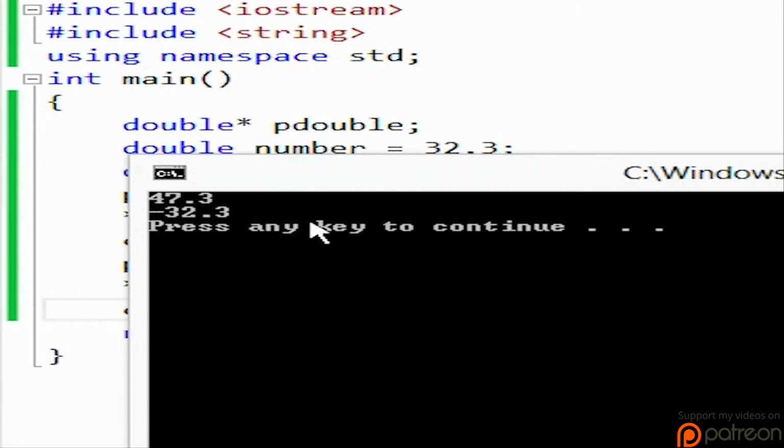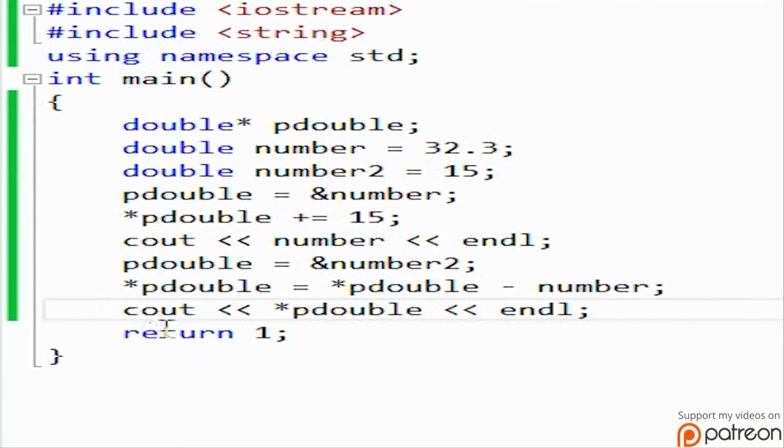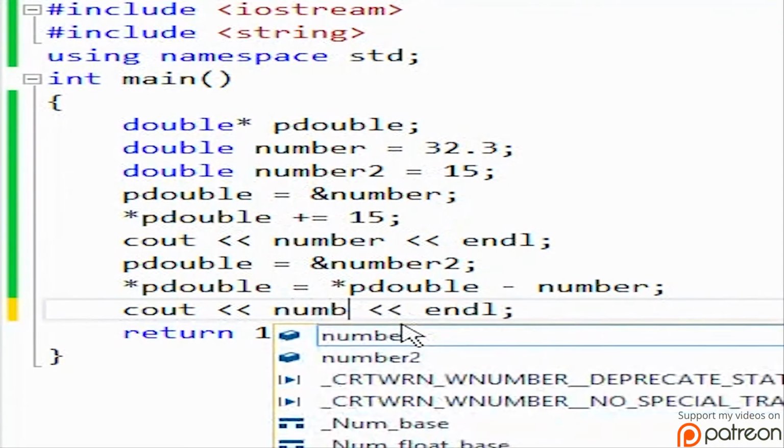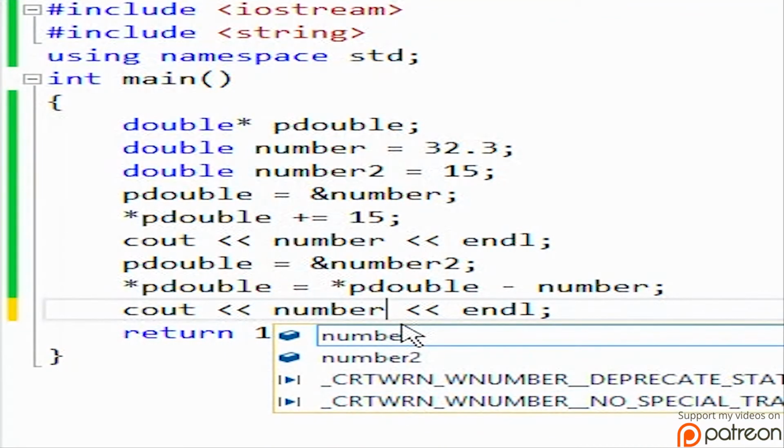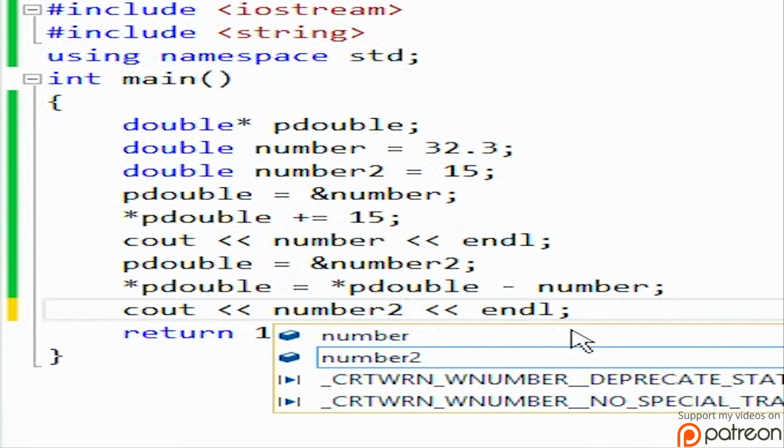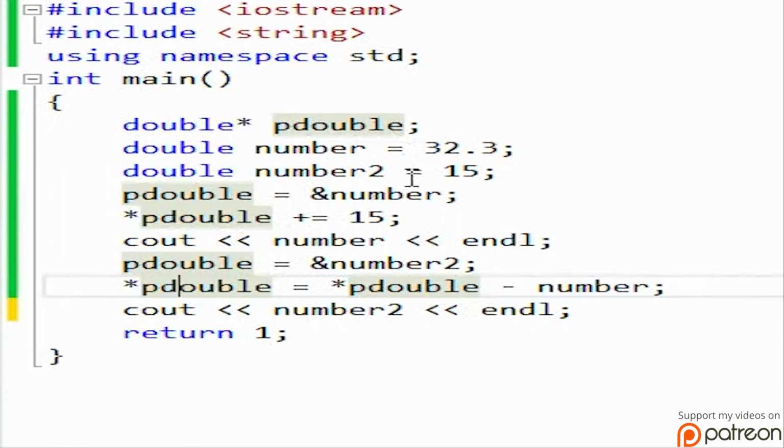Okay, so you see here that we first have this output, and then we changed it to look at the pointer, and we moved the pointer address, and we changed it a little bit there. So let's go ahead and check if it actually changed under number. So this basically stores it in number 2.